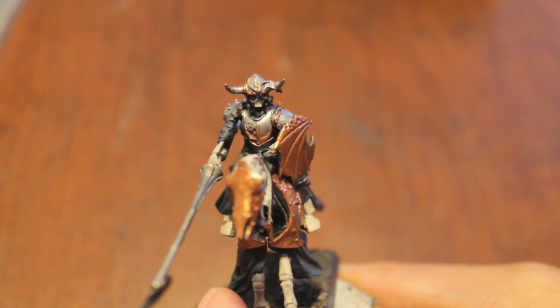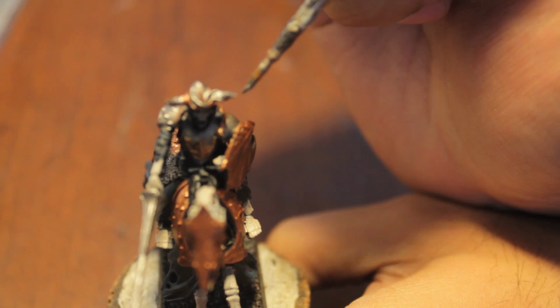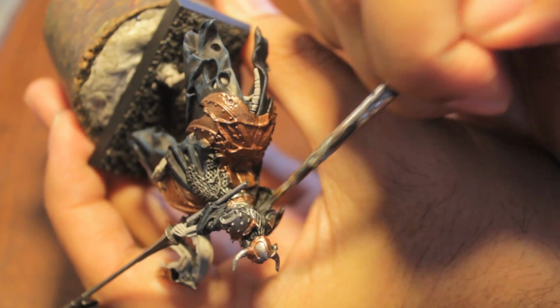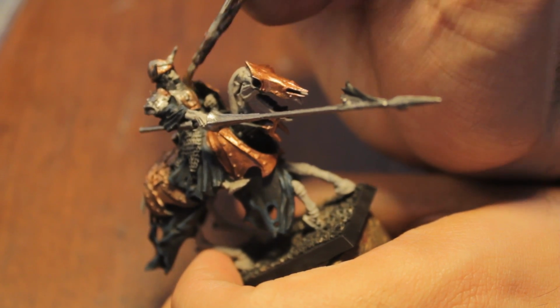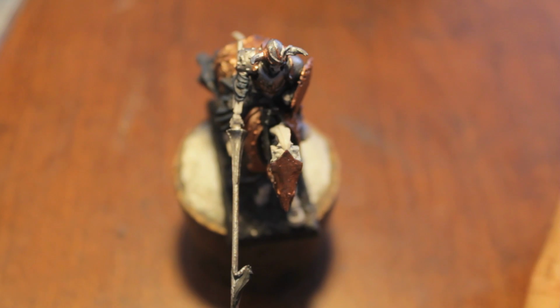Hey, there we go. Now to clean that up, we just take some of our Leadbelcher or Boltgun Metal again, and we just cover up the mistakes. I don't know if we have enough yet to wash. Might not.